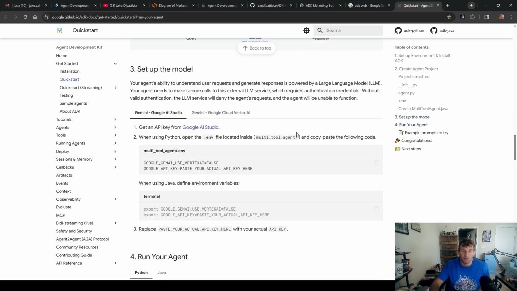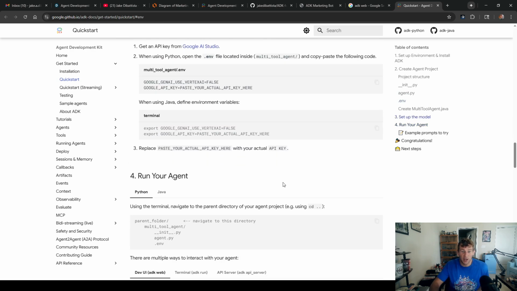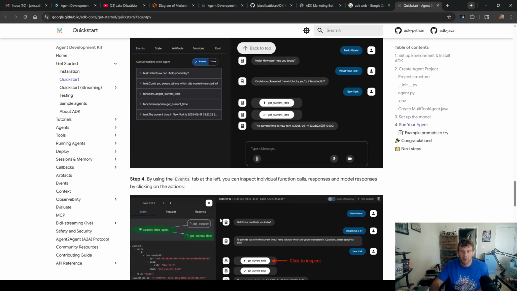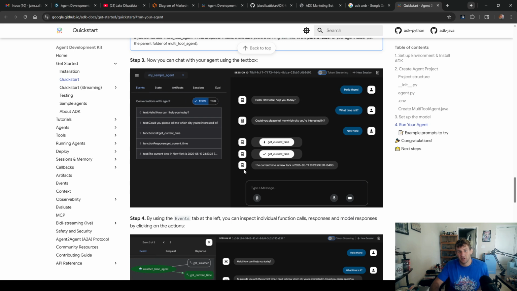Essentially you write your agent out, right? I chose a model, I gave it some instructions, I define what tools it can use. And right from there, you're going to be able to launch this in real time and interact with that agent in a setting like this. So the first thing you want to do is get your agent to a point where, for example, if you say, my name is Jake and this is my company, it will reply with a marketing brief and use a tool like a Google tool, or in this case, a Get Current Time tool. That's the first thing you want to do.